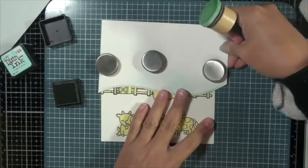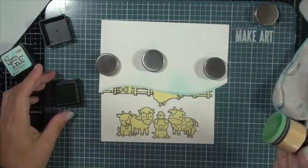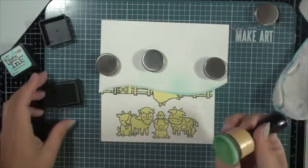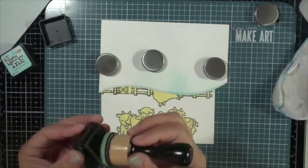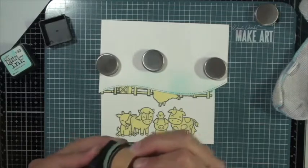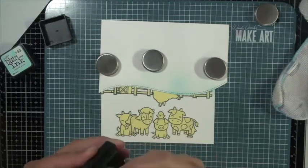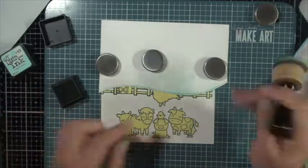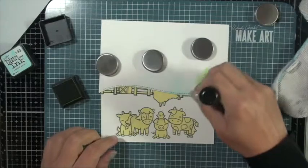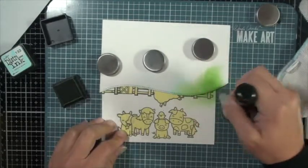This time, I'm not using the Lifechanger blending brushes. I'm just going to use the regular blending tool to do this. And because this is a sticky note, it's not fully sticky on all edges of the mask, so I want to be very careful that I don't move my masks when I'm blending. I'm making sure I get a nice amount of ink, starting somewhat off my project to make sure I don't get that harsh circle, and then bringing the ink down onto the project.